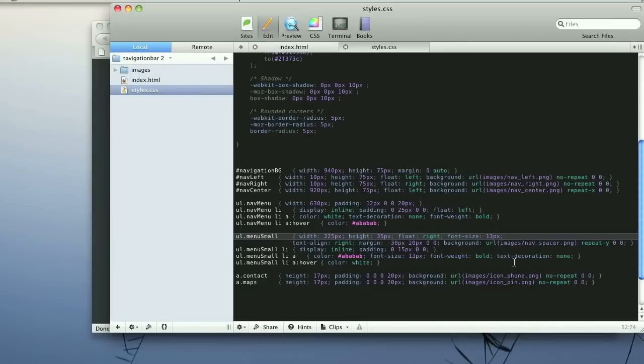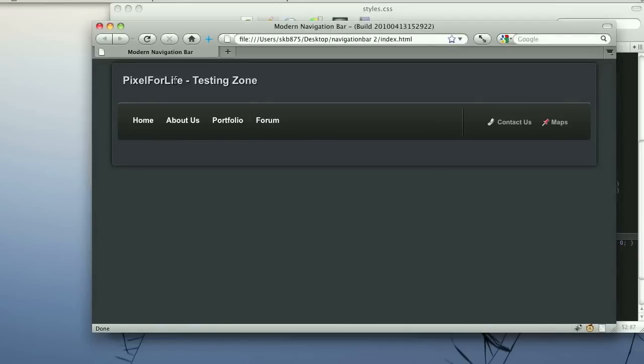Okay, so one thing that we forgot to do is add padding here, and the padding is going to push it away from that top here. So we want to have padding of 20 pixels, 0 0 0. I should have explained this in the beginning. When you have padding like this, instead of going padding left, padding right, all that, it's going to make it too long and sloppy. You can just go padding, and then you go like a clock. So it's 20 from the top, then from the right is 0, from the bottom is 0, and to the left is 0. And you can change that to anything you want. So it just goes in a clockwise direction of padding. So let's save that, refresh, and take a look.